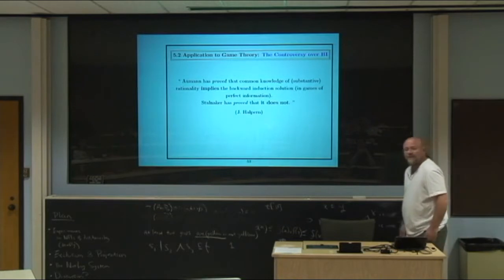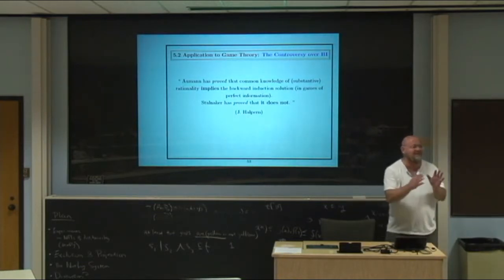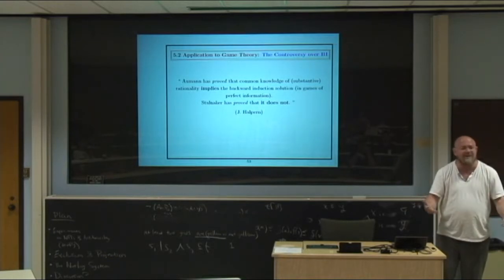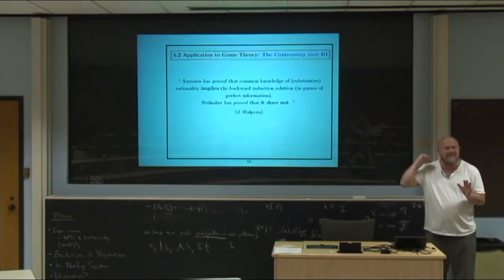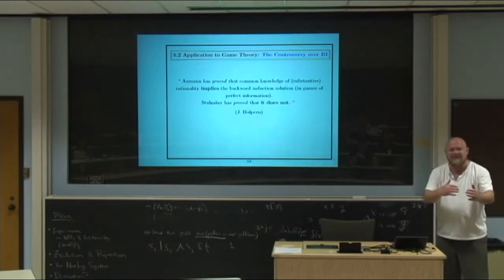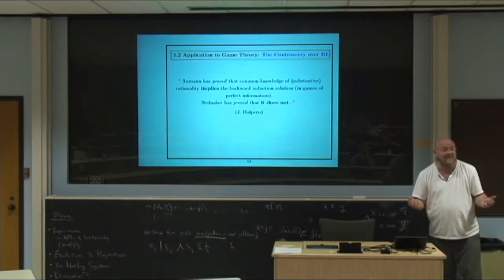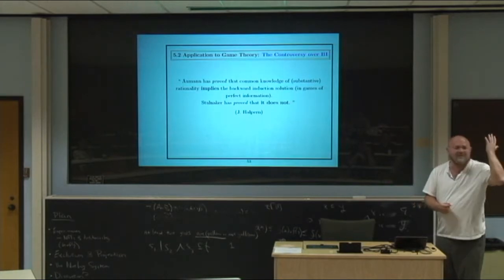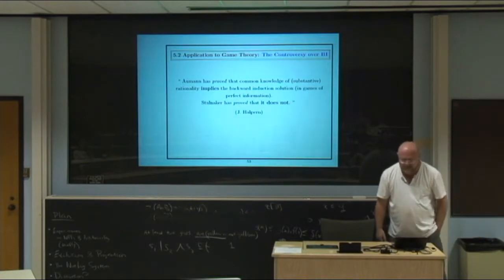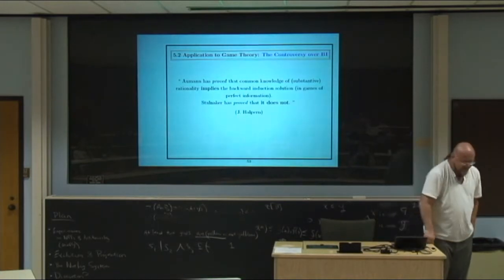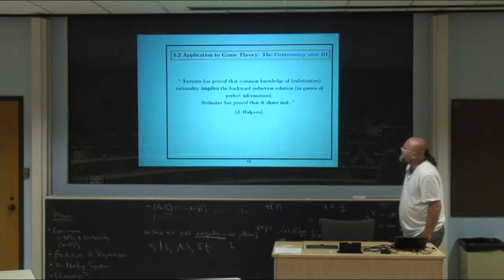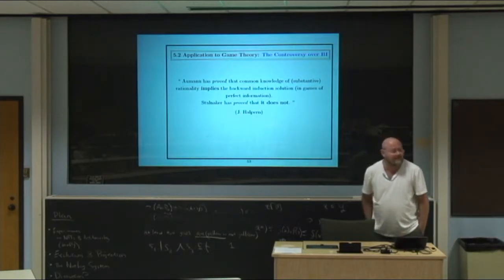A game of perfect information is one in which everybody sees what's going on. Every action, every move is public. There is no uncertainty about the past actions, like chess. You do something and everybody sees it. Nothing is hidden, as in poker, for instance, except, of course, the future. Nobody knows what will happen, but all the past is known. And the standard solution concept for such games in game theory is the backwards induction solution.